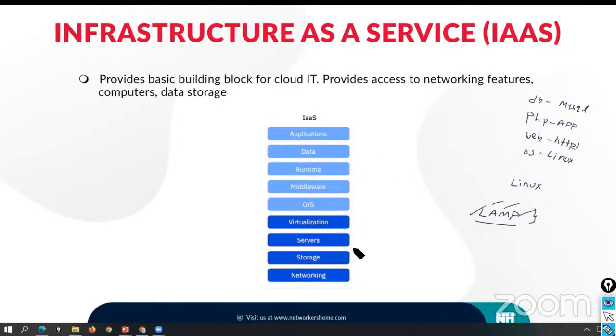Okay, so we have infrastructure here. What we do here, we set up our platform. We have underlying infrastructure that is already managed by the vendor. What you do, you set up your platform. It means you create a VM, selecting your Linux OS. Upon that, you install your application runtime. So what is your application code? It's based on PHP, so you can install the PHP runtime. And you want a database, so you can install a MySQL database.